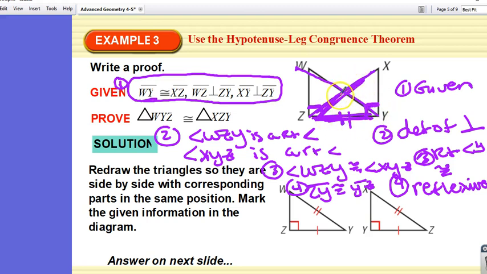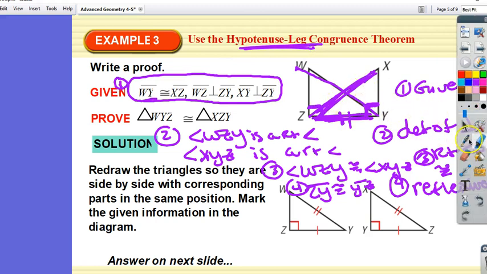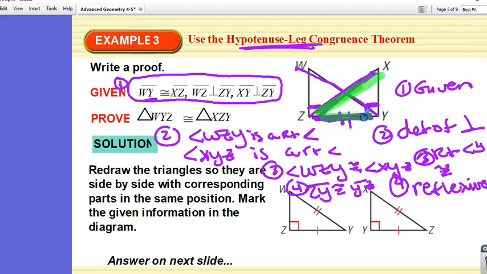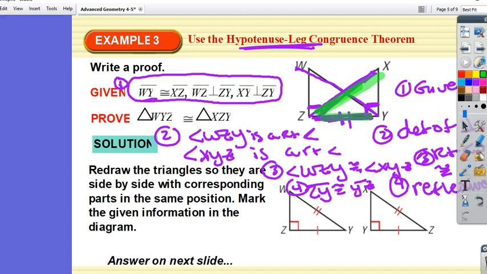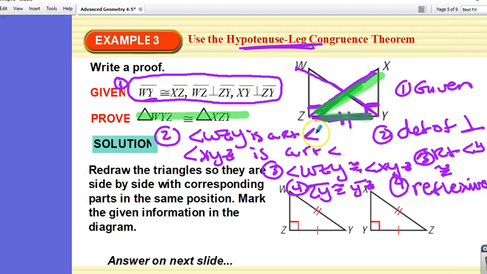Alright, so now we have side, angle, side. But here's the problem. Do you guys see how this is angle, side, side, A-S-S. A-S-S. Curse word. There's no but in math. You can't do A-S-S or A-S-S backwards. There's no cursing in math. Does everyone hear me? So when you have a curse word, frontwards or backwards, A-S-S or S-S-A, you can't do it. But if it's a right triangle, then you do have a get-out-of-jail-free card and it is your hypotenuse leg.